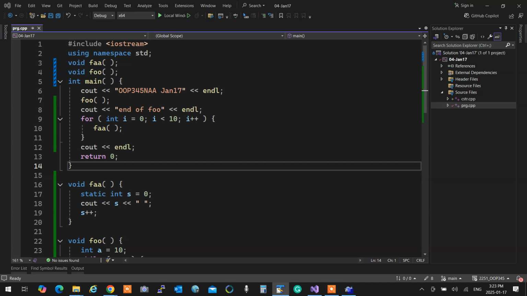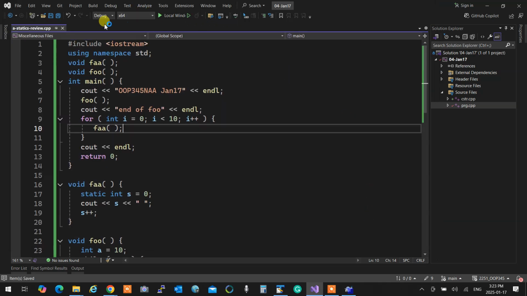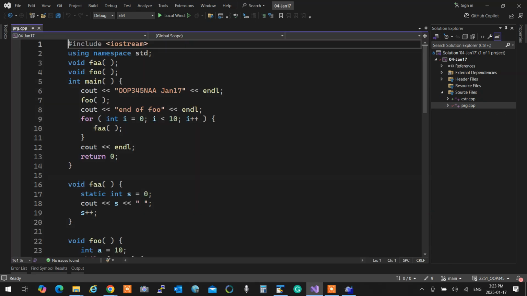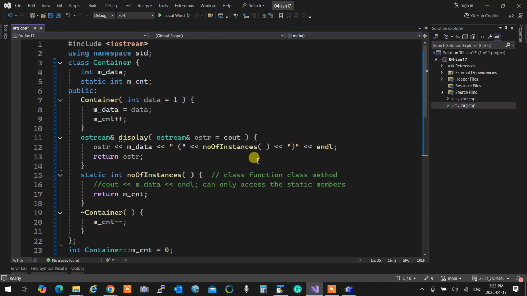We gave an example for a class that had a static. So let me put this one over here. Then to continue on what we've talked about last time, we have a class over here, container, that has a regular attribute called mdata, and then it has another attribute that is static called CNT.